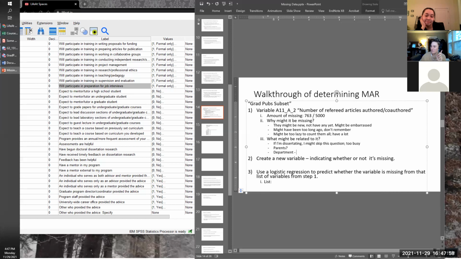So if some departments care more than others, they may be more likely to respond to this. I know that in, say, the education or English departments, they are more concerned with books and maybe wouldn't ever publish a peer-reviewed paper, and so might just skip over that question because they think it doesn't apply to them. So I like that idea of departments might really matter.